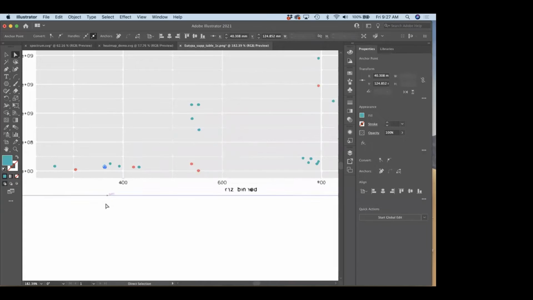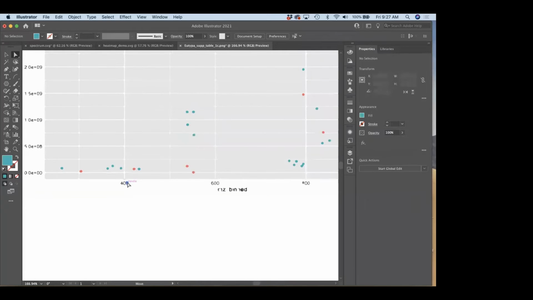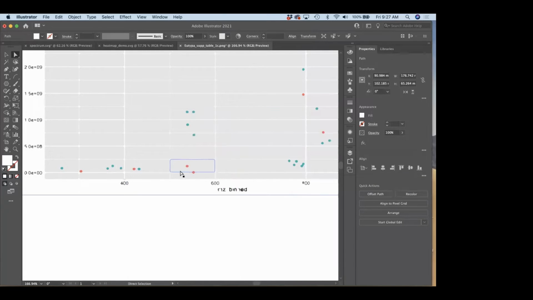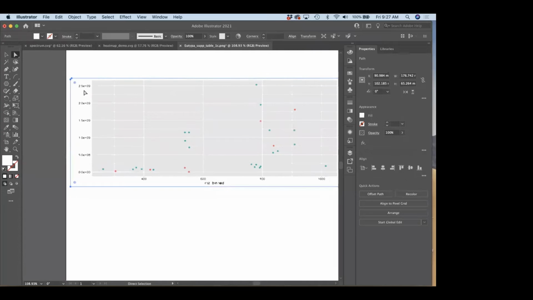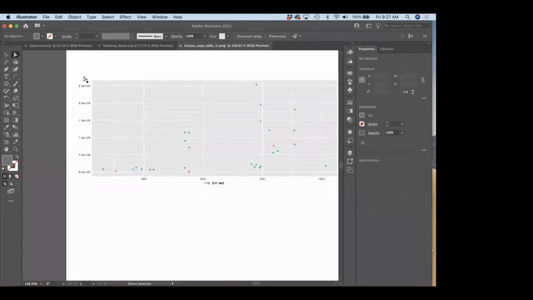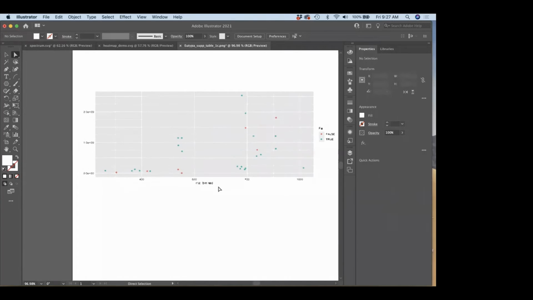So you can, for example, we can, it's a little more tedious this way, but we can delete this, for example, delete this, and then we could add new text in.